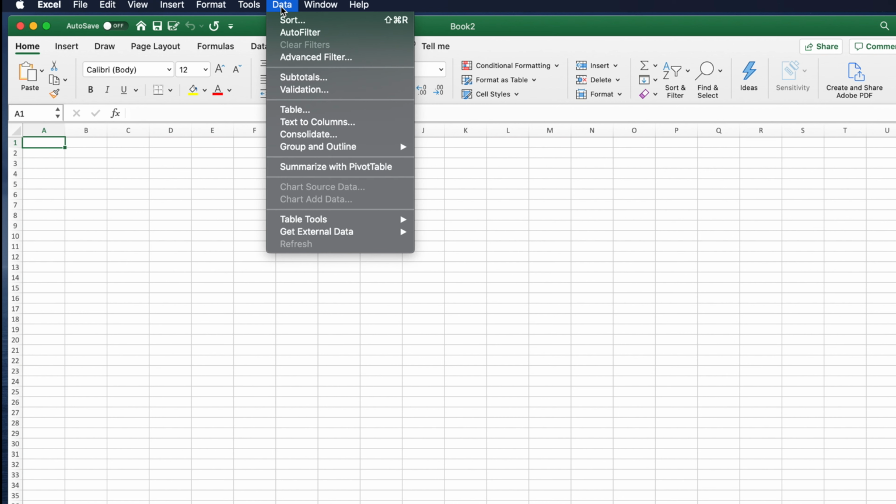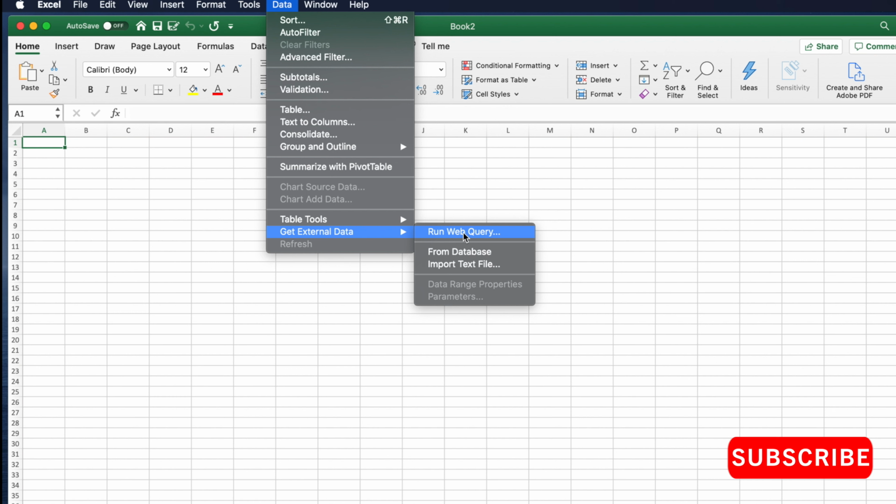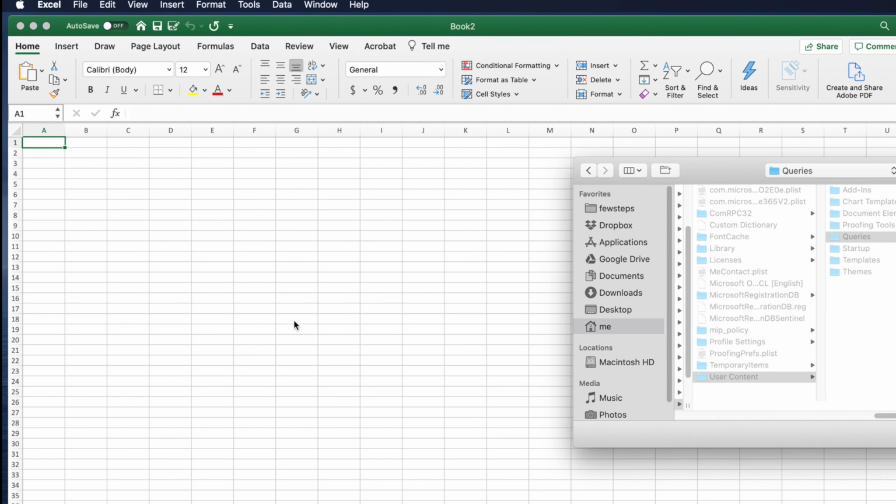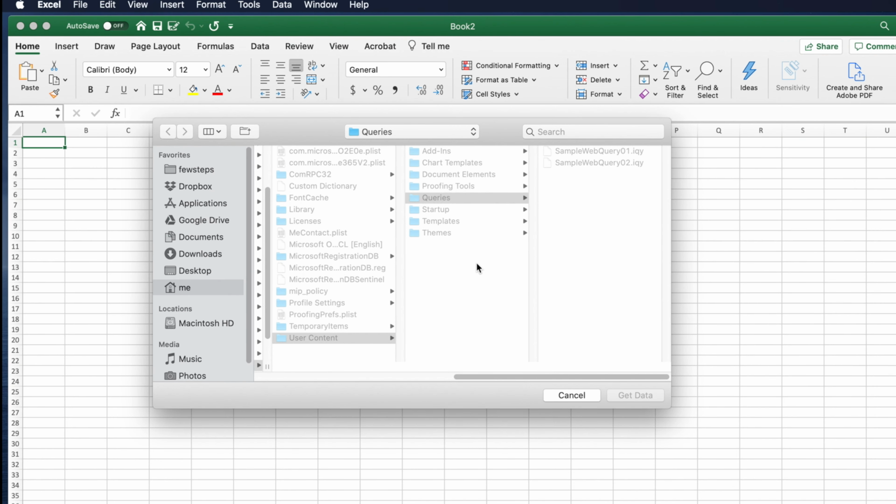So just click there and then it will bring this type of menu, and from here choose Get External Data. If you move your cursor on top of Get External Data, then you will see this type of option, again, Run Web Query and some other things. So what we have to choose is this one, Run Web Query, because we already copied one URL and saved it, and that is a query file. So just click there and it will pop up a window, and it will ask you from where it will actually query the result to import the data.